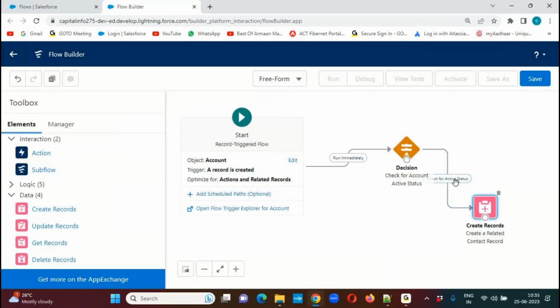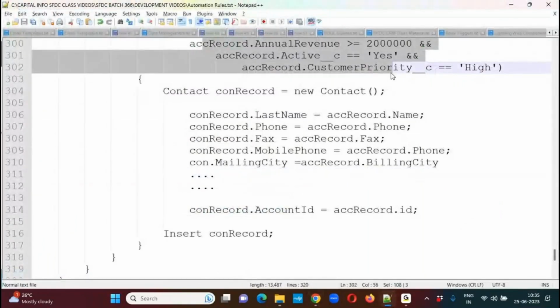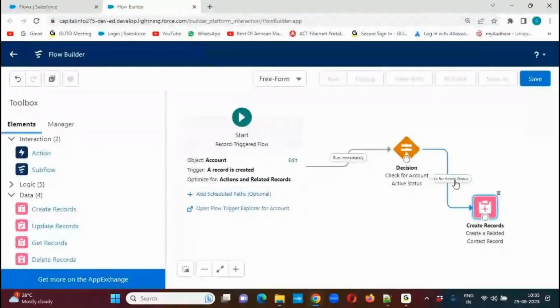It will check the active status here. That means it is verifying. If the conditions are satisfied, it will create a contact. In a similar way, it will check for active status. If the conditions are satisfied, it will create a new related contact record inside my contact object. Clear? Understood the concept now?